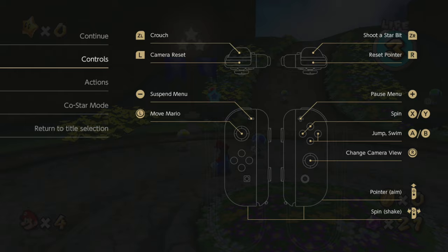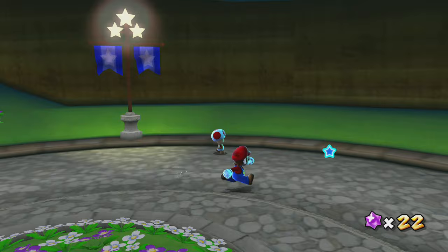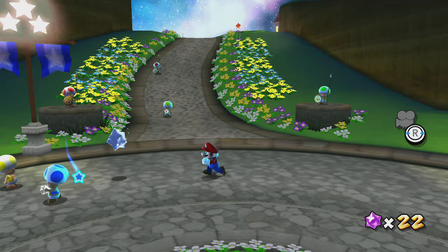Okay. Alright, let me see here. So yeah, we get that later, right? The spin jump, I guess. I thought for a second we had it right from the start, but I guess we gotta wait for that. Alright. Here we go. Okay, so maybe I should just wait. Alright, let's see.